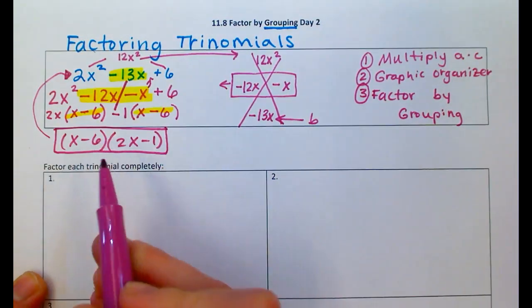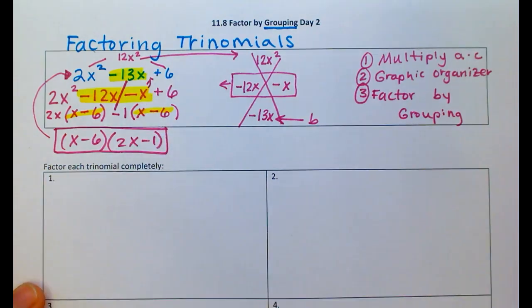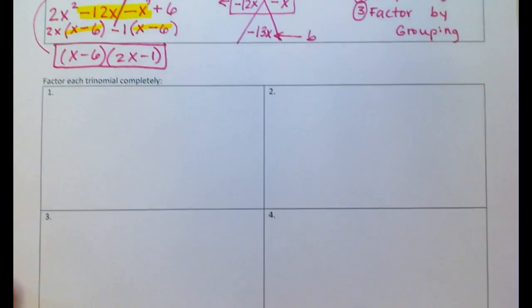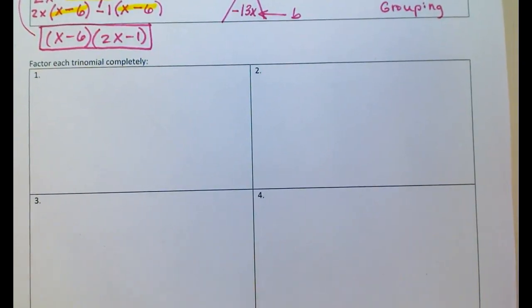We can check those by multiplying them back to the original, but this is how we factor trinomials by using grouping. Guess and check may have been a quicker method for this one, and so when you get to practicing on your own, you'll find which method you like best and when is the best time to actually use factor by grouping. But let's keep practicing that factoring by grouping with the following trinomials.